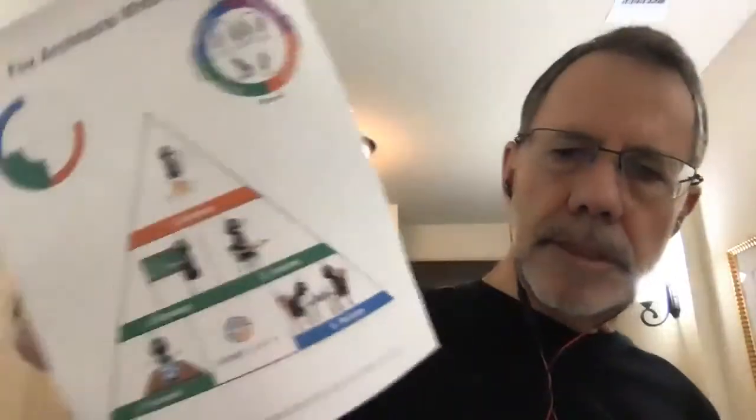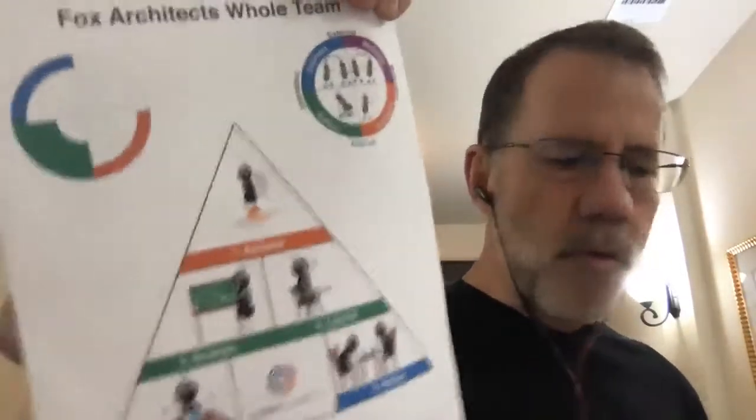The second thing I would list is the overall team chart for the leadership team — for the principal team, so that would be senior leadership. The reason is you're giving them insight into the behavior of the team in general. This is what we know about the team, and people are going to identify.